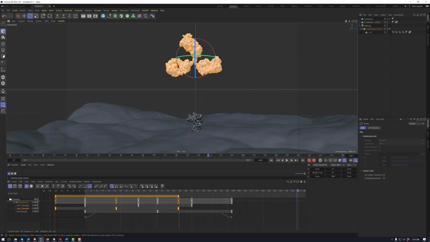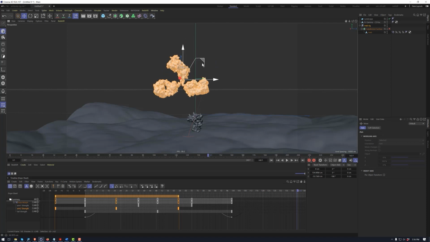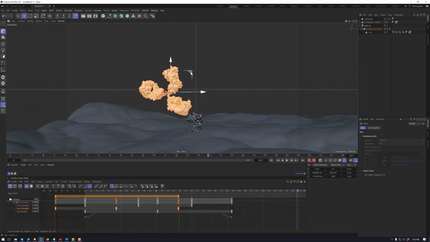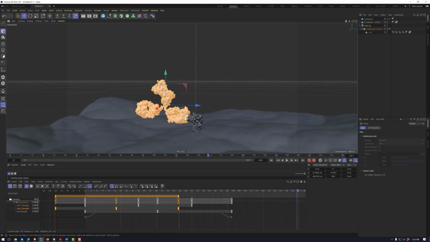Now we could start animating with the null object right here set right in the middle of the antibody, but the problem with that is that when you want this to come in and bind, you need to adjust both the position and the rotation. So if we need to change the angle that it's coming in, we do that. Well, now we need to change the actual location as well.